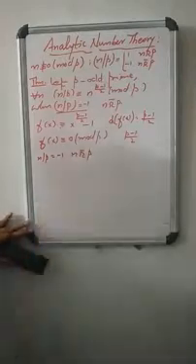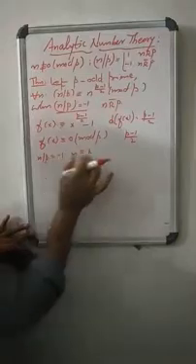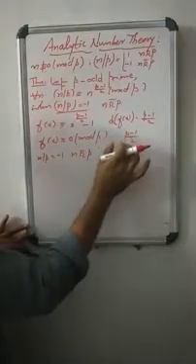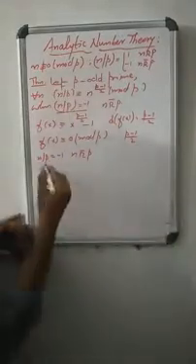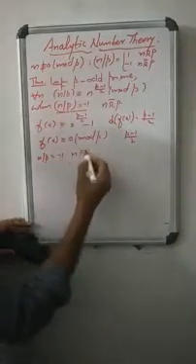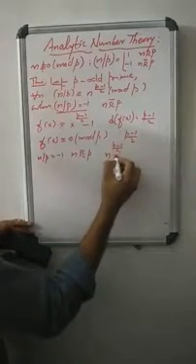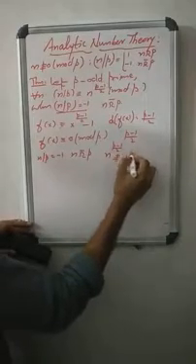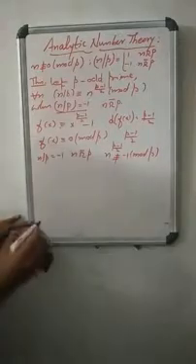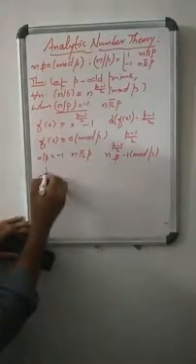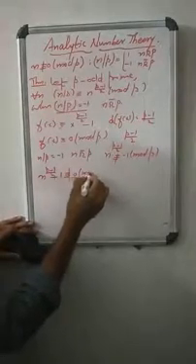Now, given (n/p) = -1, it means n is a quadratic non-residue mod p. We know that if (n/p) = 1, the (p-1)/2 quadratic residues are solutions. Therefore, n^((p-1)/2) ≡ 1 mod p. Since (n/p) = -1, n R̄ p is not a solution, so we have n^((p-1)/2) is incongruent to 1 mod p. Agreed? Okay. That means n^((p-1)/2) - 1 is incongruent to 0 mod p.